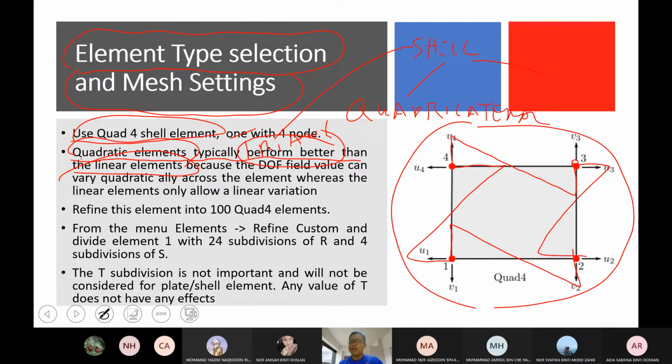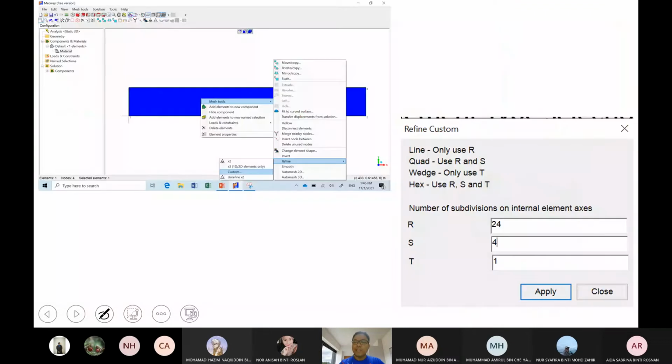By using linear, you are not able to capture the non-linearities of the geometry, so it cannot perform better than the quadratic, because quadratic is much more flexible. It is more flexible to capture the non-linearity properties.